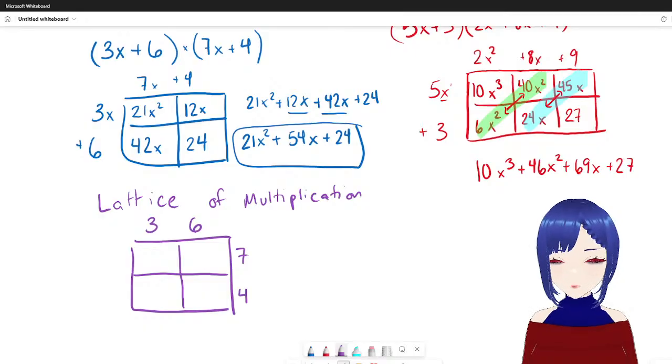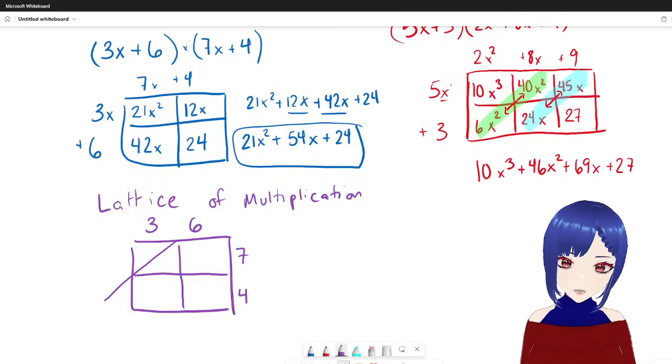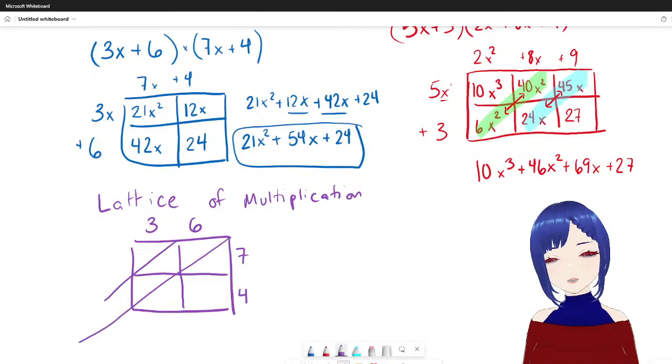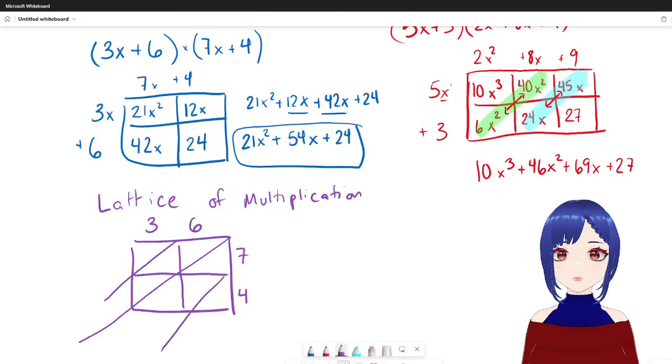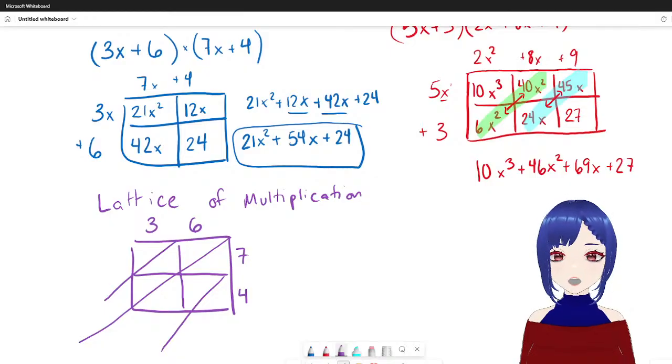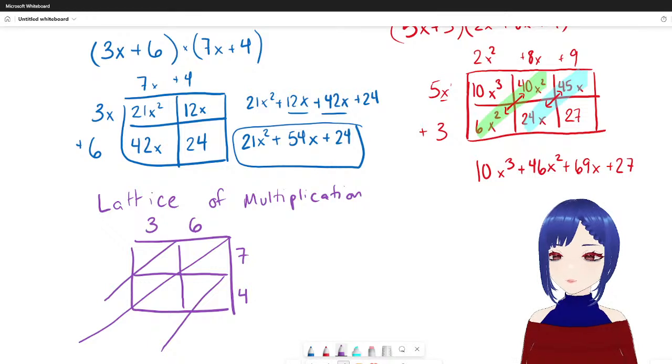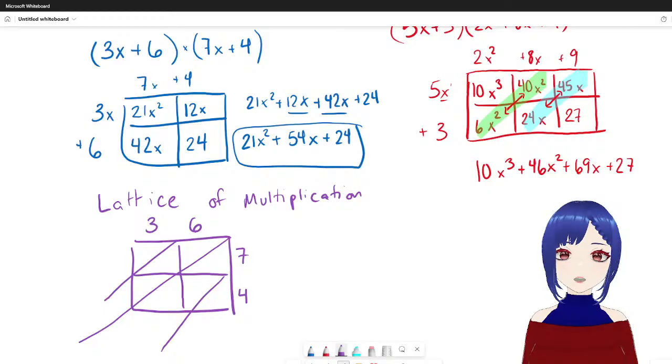And what you do is you draw these diagonals, because whenever you multiply numbers together, especially single digit numbers, the one reason that I like this is I was really good at my single digit multiplication facts. I think I still am. I pretty much have most of them down. It turned everything that I had to do into single digit multiplications. So what you do here is we divided these boxes into two sections.